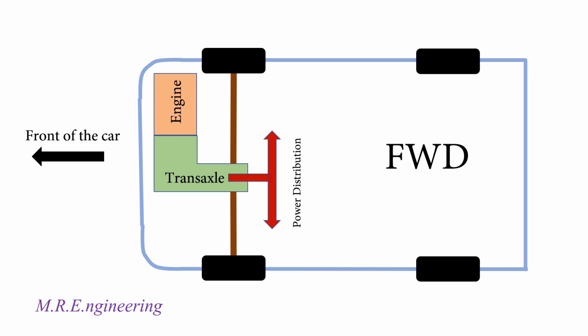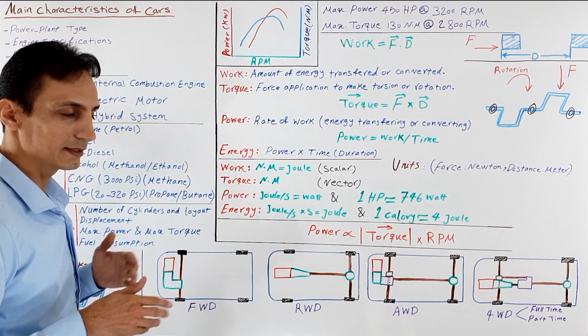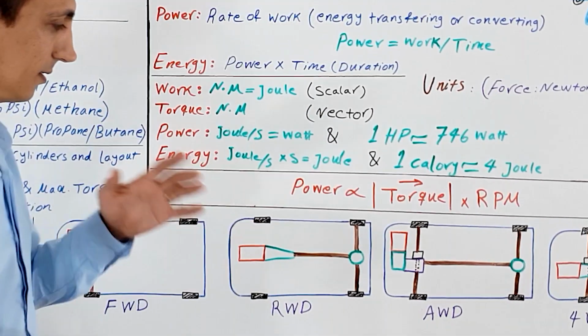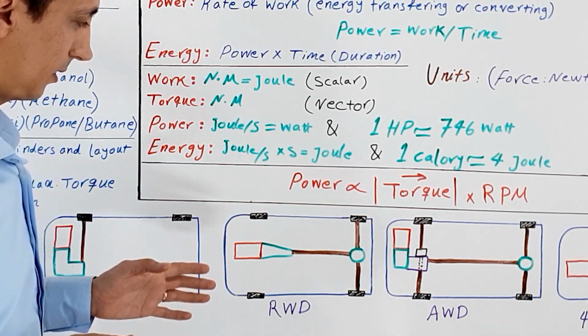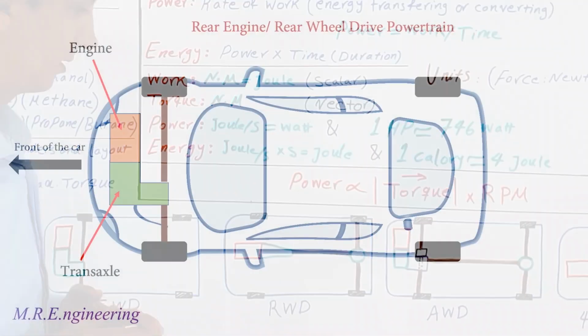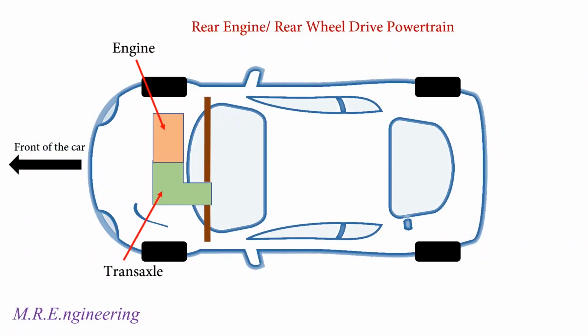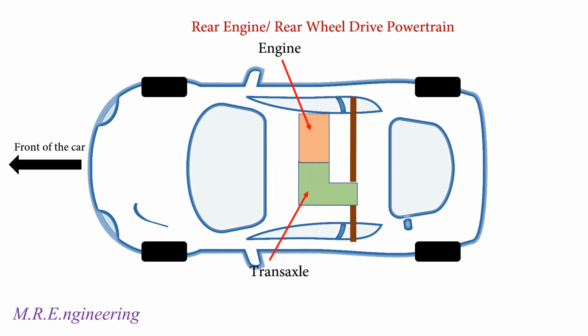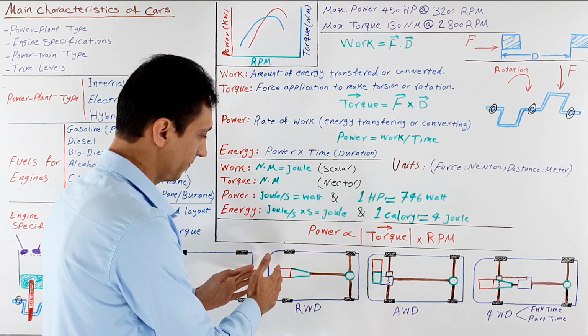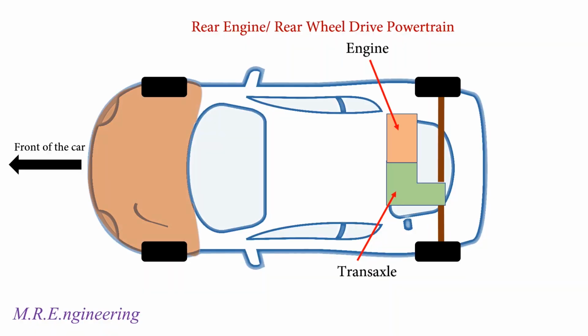And since the weight of engine and powertrain is on the driving wheels, power loss is less and fuel efficiency is high. On the other hand, we have this powertrain design that power needs to travel a longer distance in comparison to front-wheel drive system. But there's another design for this system that they have moved engine and transaxle to the rear of the vehicle and moved trunk space to the front as a compromise, and this space is used as a crumple zone for safety of passenger and driver in the case of frontal collision.